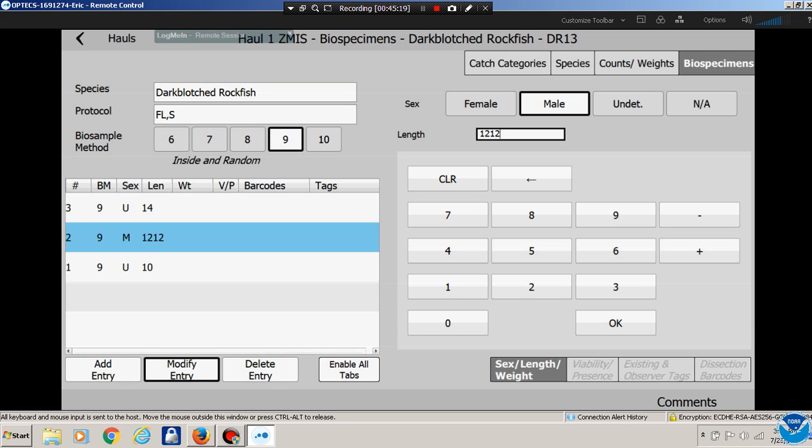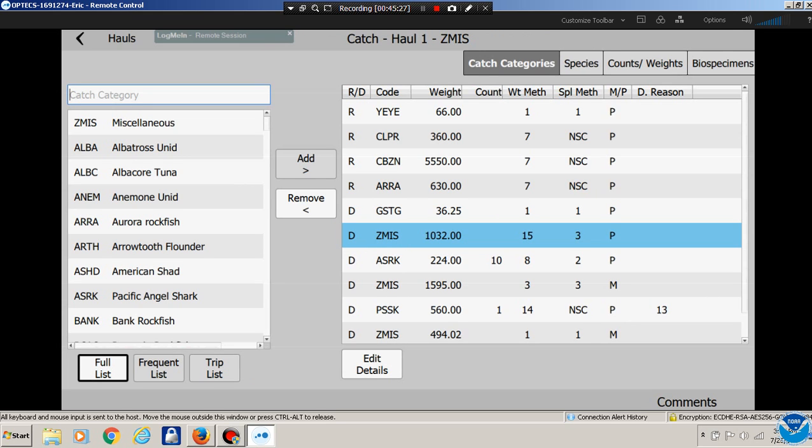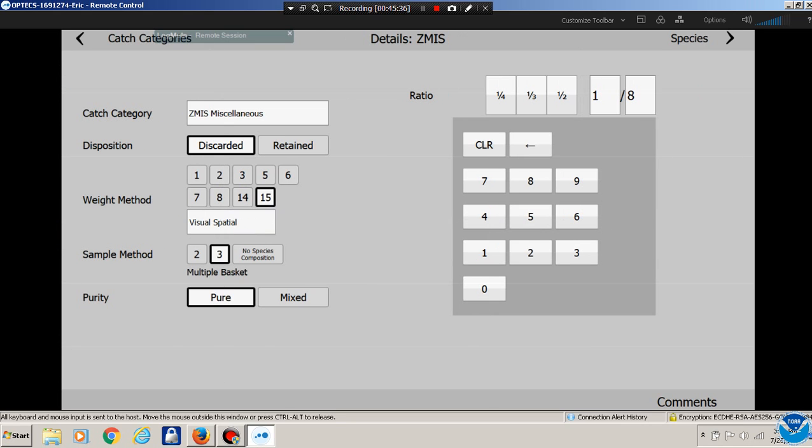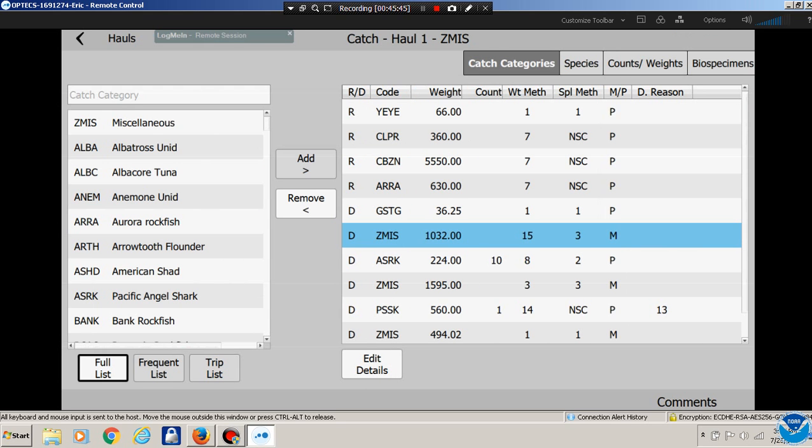Modify entry, and oh yeah, that was supposed to be 12. And then okay, now it's 12. Alright, so one of the other things was, let's see, details. I said this was a pure and it needs to be mixed because there's multiple species. So that was obviously wrong.